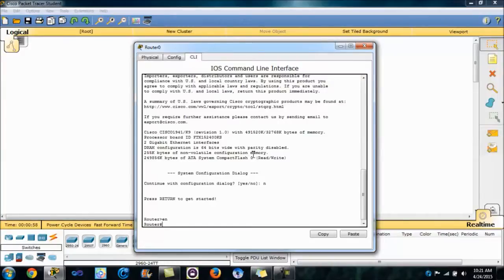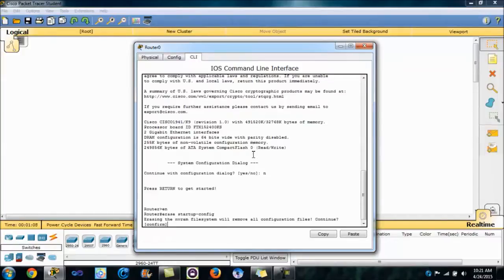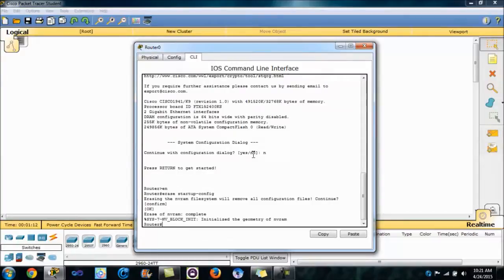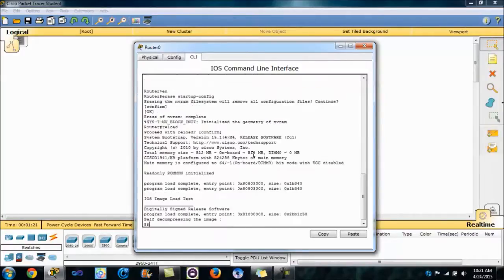So one of the first things you want to do is to delete or erase the startup config. So you go erase startup, with a dash in there, config. So this is assuming you've done a few commands and whatnot. Yep, you want to continue. And then the next part of it is pretty simple. You just type in reload, so that's equivalent to a reboot. Yep, you want to confirm that. So that's showing it's loading up the image there. It does it a lot quicker on here than it does in sort of real life.